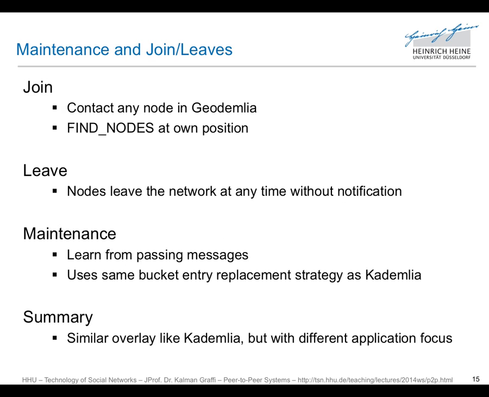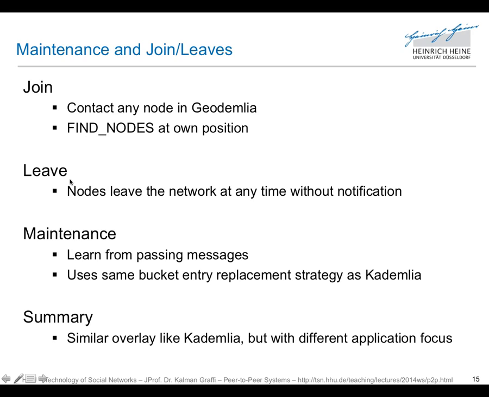So how is the joining done, and how's the whole process? First of all, similar to Kademlia, how do we join the network? We have to join somewhere, and then we find nodes at our own position. And once we know the nodes at our position, we can contact them. They can become part of our first routing table as the closest nodes. And by being part of the network, we learn about more and more nodes, and our routing table is filled. So you first just have to know your own position in the network.